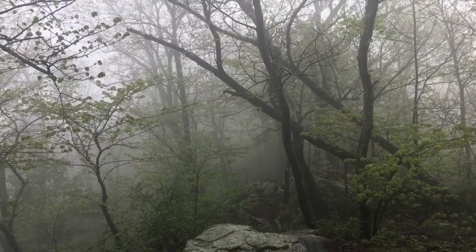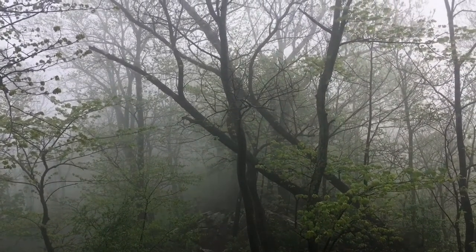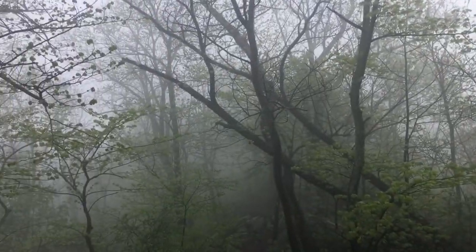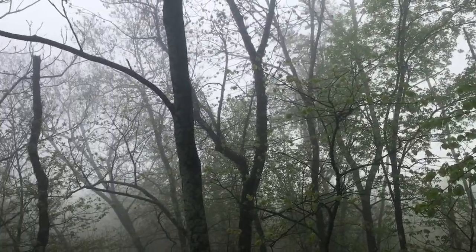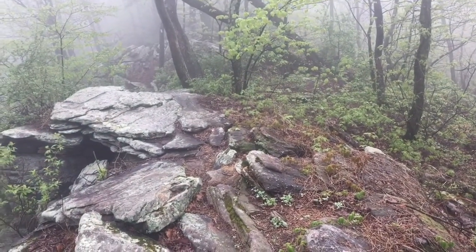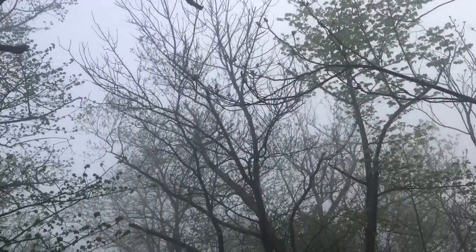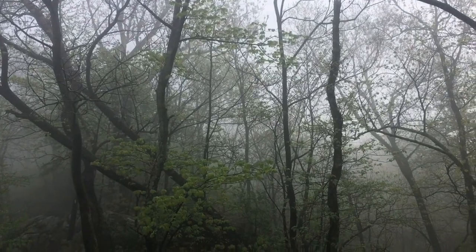It's Monday, May 7th at 8:05 on day 11 of hiking, and I think I finally made it up to the top of the hill. Pretty steep coming up here. Hey, you can't really see anything. I'm just walking in the cloud, and it's got everything damp and wet, and the rocks are a little slick, not too bad, but some of the plants are still dripping water. The trees are still in the process of leafing, but they'll give me a little shade if I need it later.